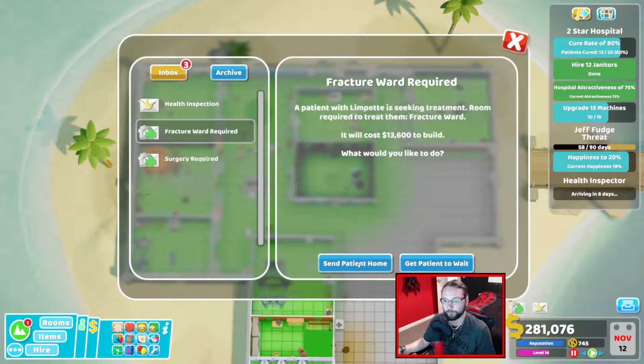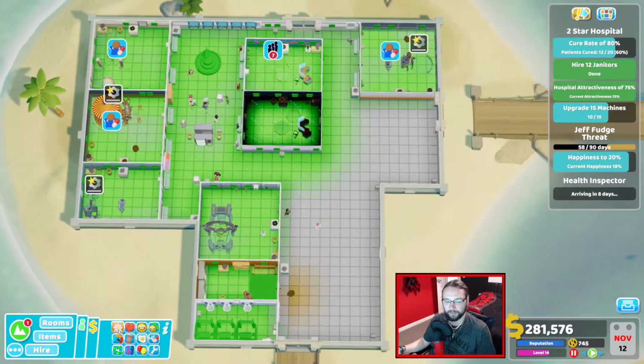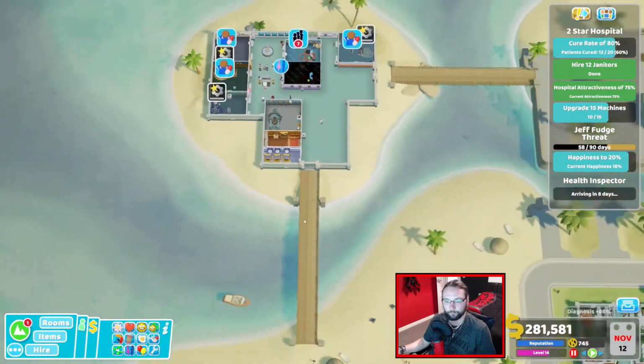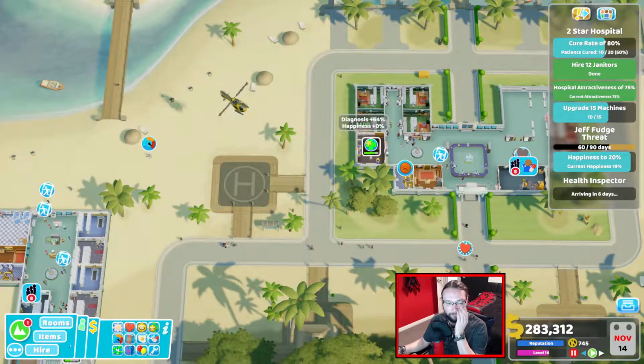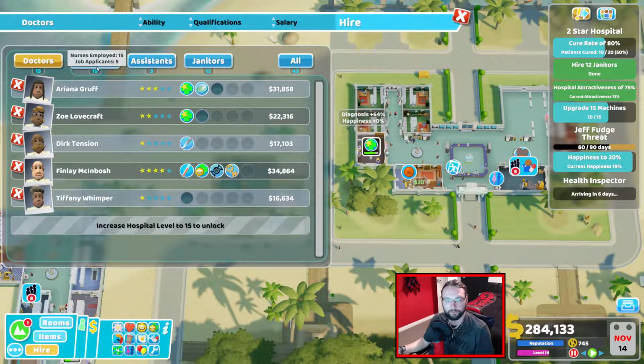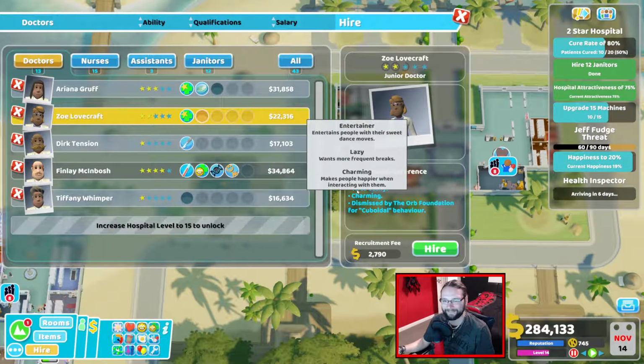We need a fractures ward, a fractures ward, a fractures ward, a surgery. Health inspection is coming, that's fine. Have we got anybody being trained at the moment? Yes, treatment. Surgery required, go away. We've not looked at our new doctors in a while. Class clan ties easily charming.